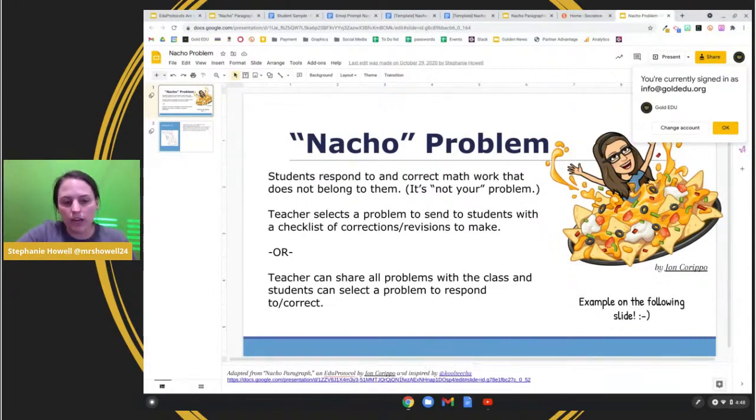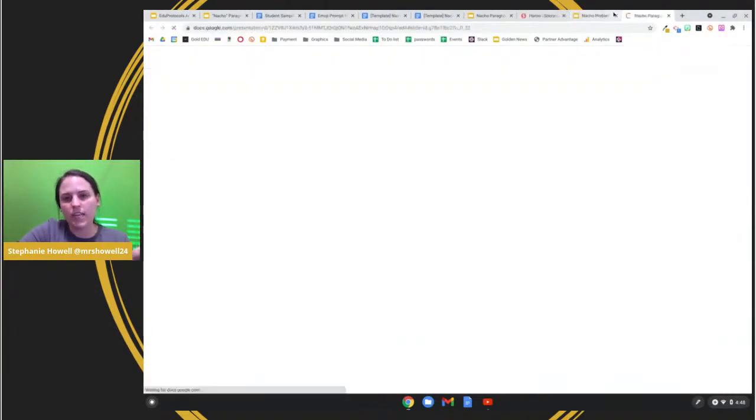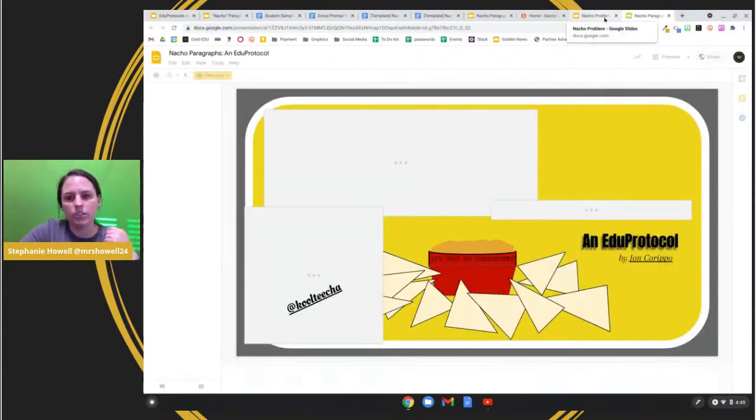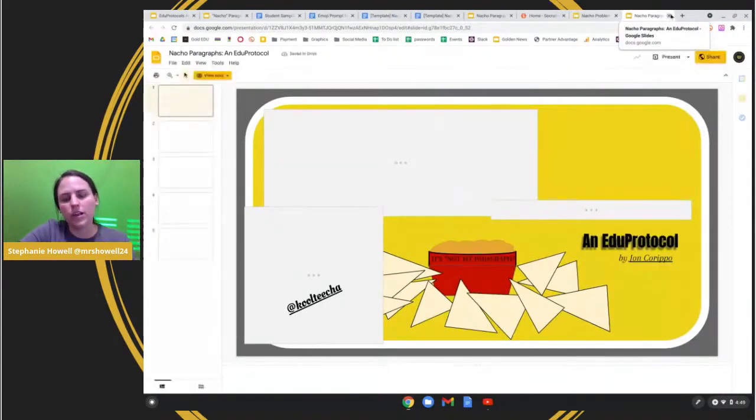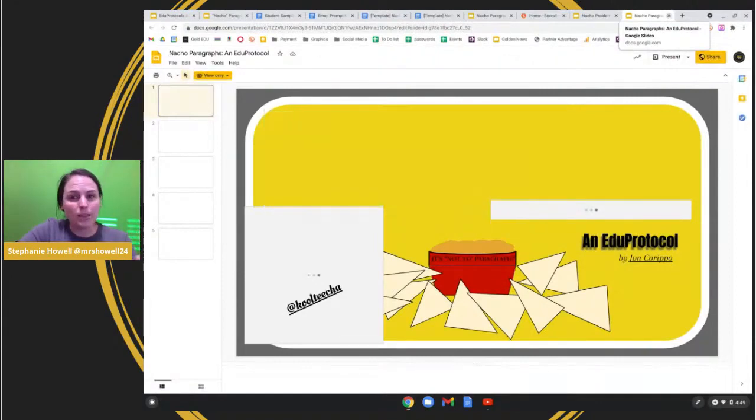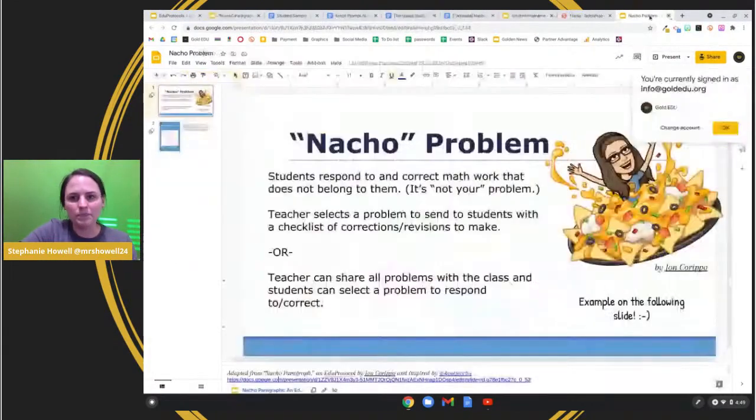So they're really looking at different ideas on what this could look like and how they can fix that type of writing for the students. So just another really great way of using Not Your Paragraph in math, but also using it in writing.